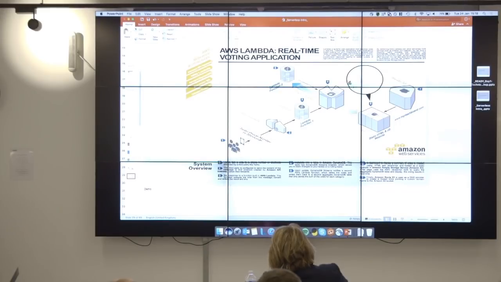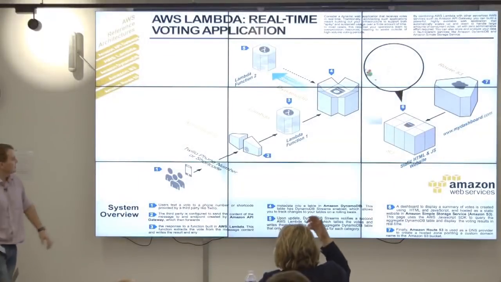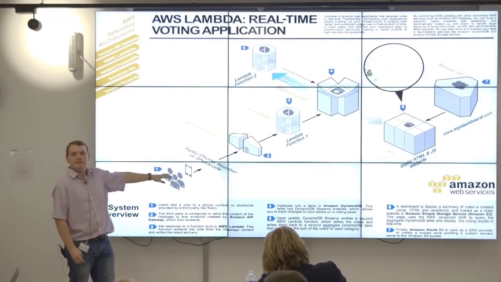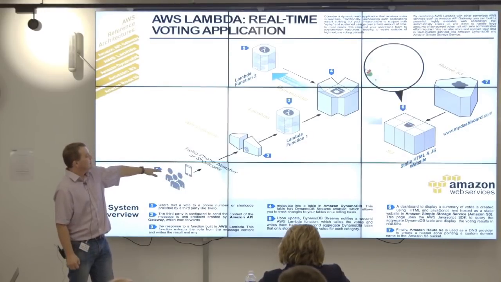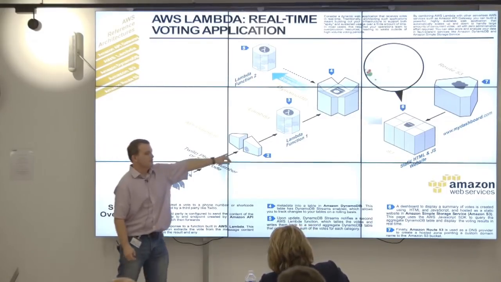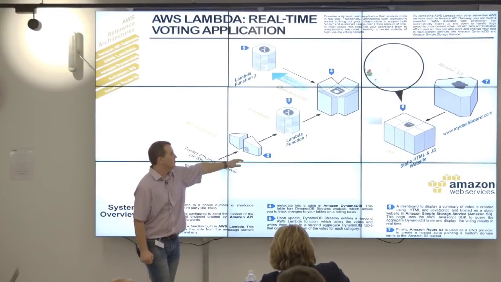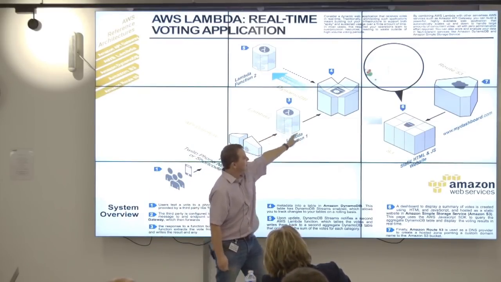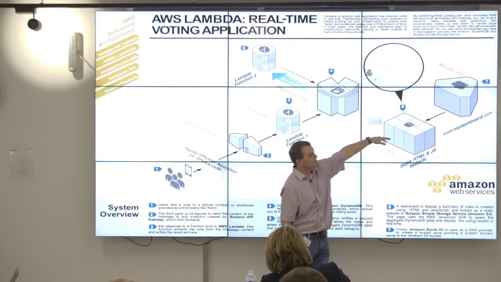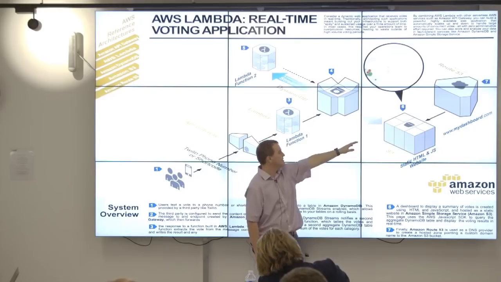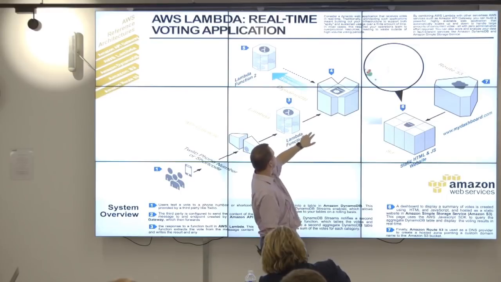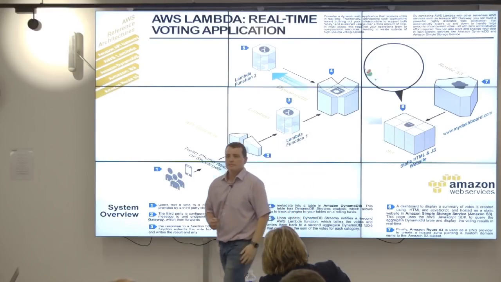Okay, and then the final element to all of this is we need a caller. In our case, the caller is Twilio. There was a phone number on that site, so if you SMS a color to it, that would call Twilio. Twilio calls the vote API that we've exposed via API Gateway. That fires off the Lambda, which updates DynamoDB. And we've got the S3 client that's coming in via Route 53 and DNS, and has credentials to query the DynamoDB data directly.